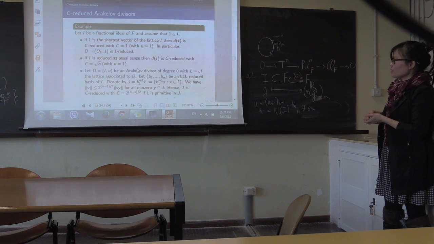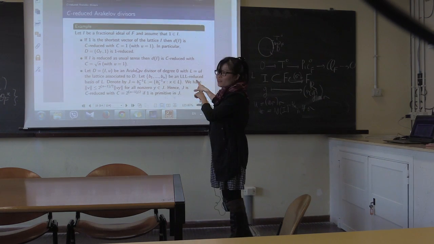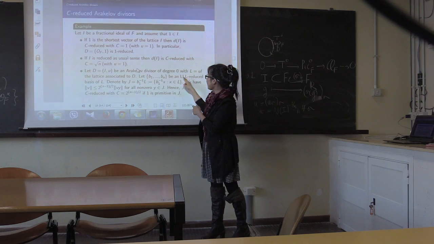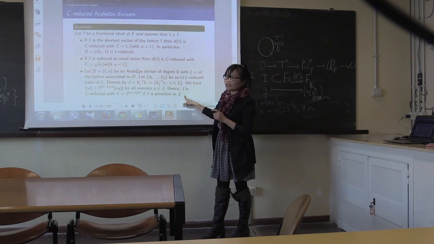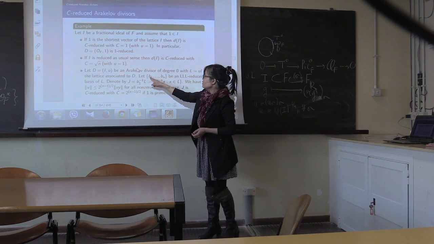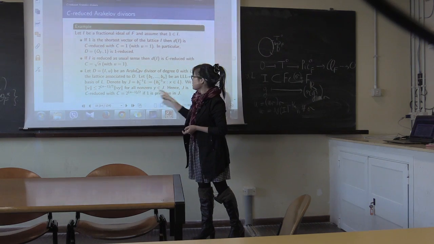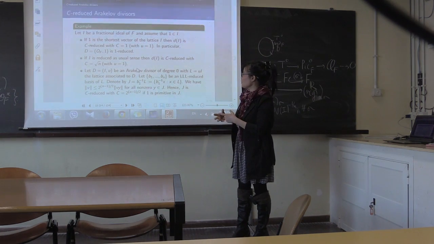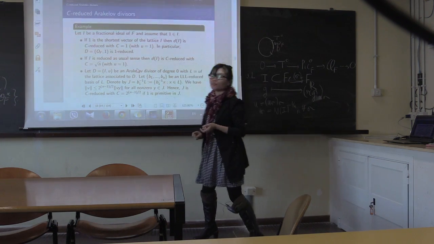And this example we saw before, because I just repeat: you remember when I said the reason we define C-reduced? I said that if we use an LLL algorithm, an LLL reduced basis, we can find a C-reduced divisor easily this way. Like you have a divisor D of degree 0, you find an LLL reduced basis, then you define J this way, then J is C-reduced with C equal to this number. So by using the LLL algorithm, you can find a C-reduced divisor with C equal to this number.